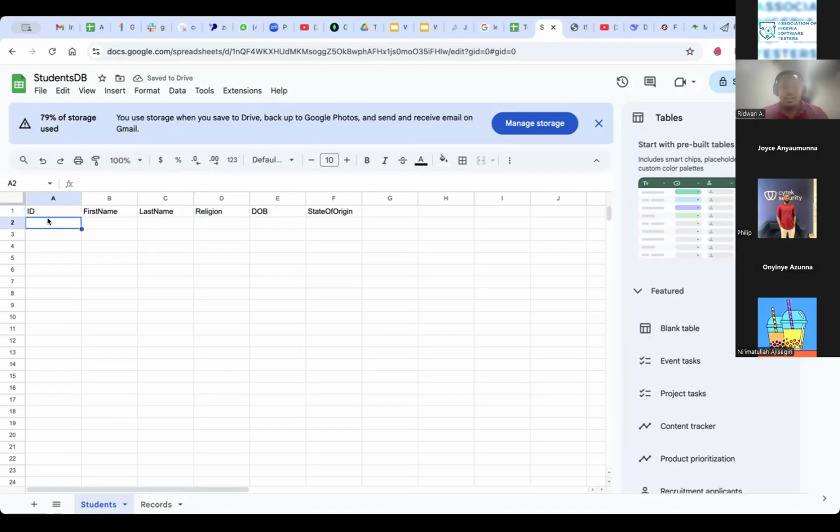So we have ID as one, the first name, I like myself, religion Islam, date of birth 01 1960, state of origin. I have two, Ajani Aribidesi.